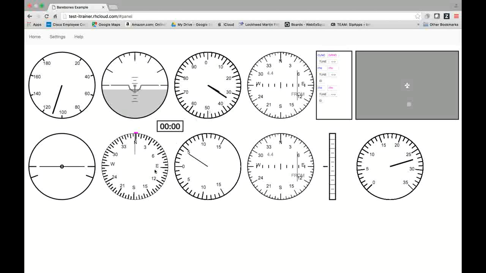The final control that you may want to mess with for basics is the heading bug. That moves similar to the other controls. If you want to bring it around to the right, you can click on the right hand side of the heading indicator. If you want to bring it around to the left, just click and hold the left hand side of the heading indicator. It will accelerate a little bit, so as you get close, just sort of tap it in.